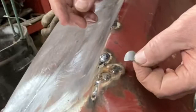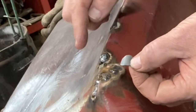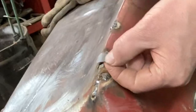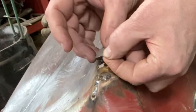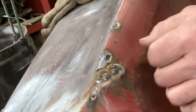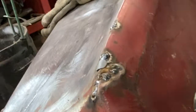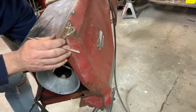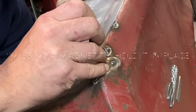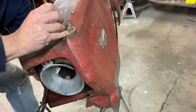This hole's a little big to fill weld. This was just a whole bunch of little pin holes here, so that's why I didn't bother making a piece of metal for that. But you need a bigger piece here, so I'll just put this piece of 18 gauge behind it. It's heavier than it needs to be, but quite frankly, it won't burn through, so it'll give me a good piece on the backside to go in there and fill that and weld it. So let's get that done. We'll be right back.